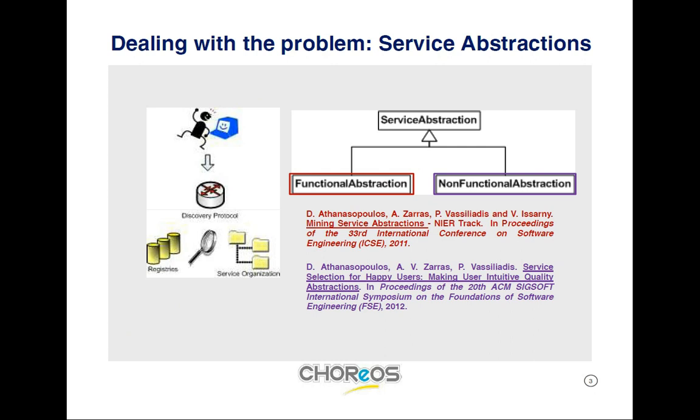This is where service abstractions come into play. We employ service abstractions to facilitate the organization of the services that become available over time in groups, which consist of services that offer similar properties. We enable service discovery by issuing queries for service abstractions instead of issuing queries for concrete services. We distinguish between functional abstractions that group services with similar functional properties and non-functional abstractions that group services with similar non-functional properties.